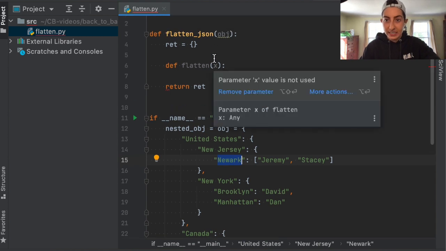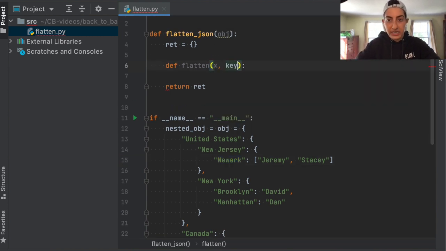So I think the second argument is going to be the key. And if we don't have one yet, we want to initialize it, right? So I think we can just set it to be an empty string, and that's kind of signifying that we haven't started yet. We're at the beginning of the recursive call.